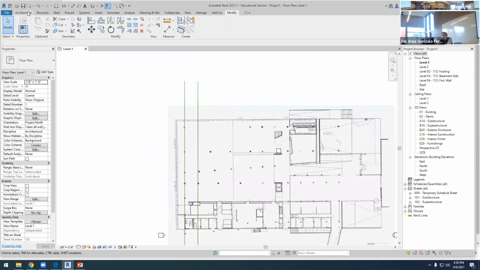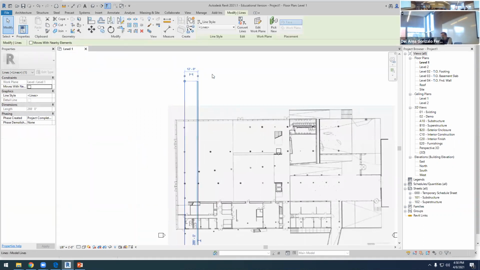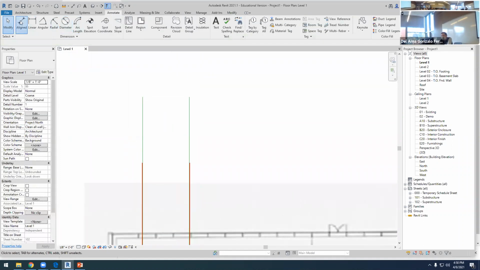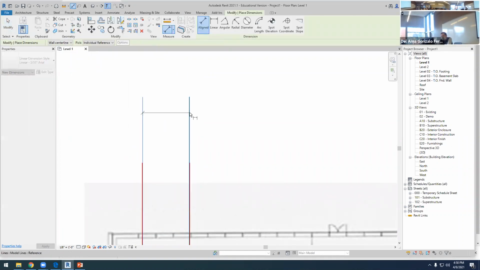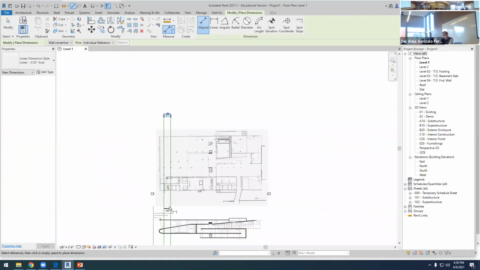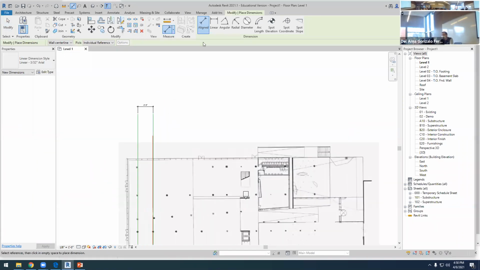And now what is that distance? Let's go to Annotate, aligned dimension. It's 12 feet. And we know that it's 5 meters, so it has to be 15 feet.